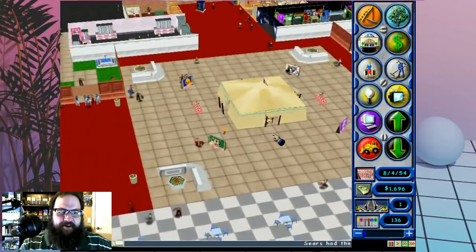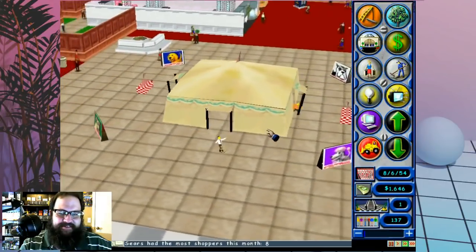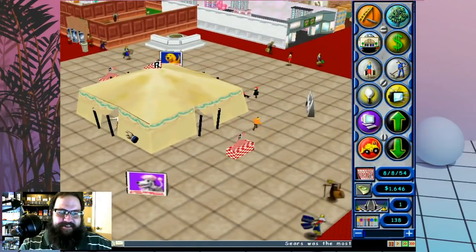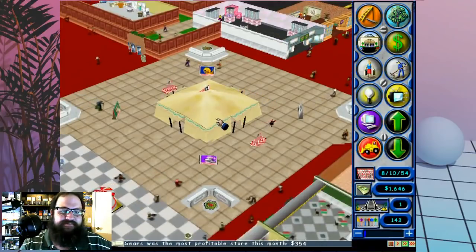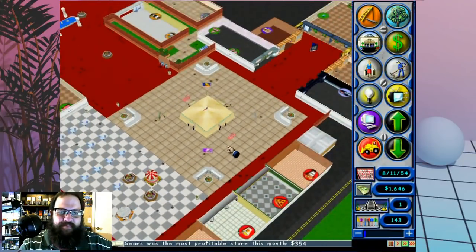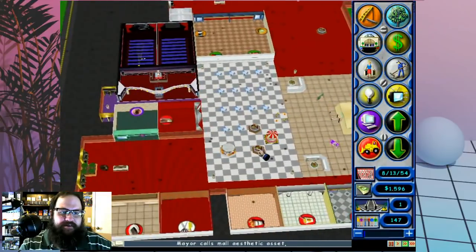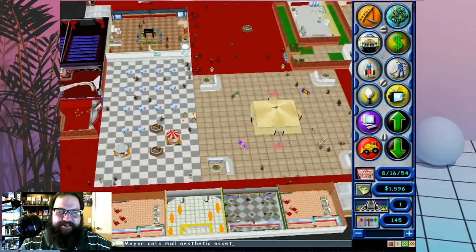And now we got our dog show. I love the dog show. This is one of my favorite ones, I think. Mayor calls them all an aesthetic. Oh, we're getting close to the 150 customer mark again. That makes me feel good.